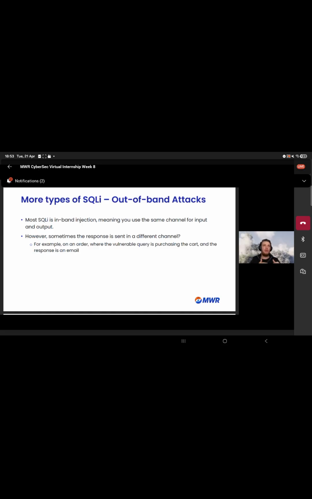Now, that could be where you have a little bit of an out-of-band SQL injection, where you are injecting at one location, but the result is coming to you through a whole different band of communication, like email, SMS, or something like that. This is a lot harder to identify, but Burp Suite has some functionality. But if you don't want to use Burp Suite, you can also have listeners ready, where whenever you are trying to perform some type of out-of-band attack, you want to make sure that you are sending the resulting data to your out-of-band listener.